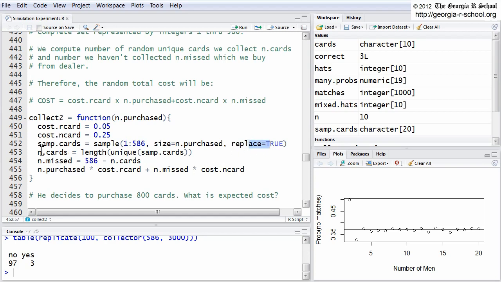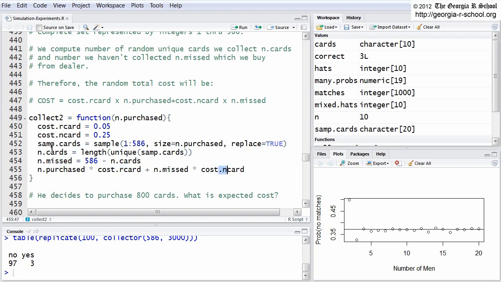So we've seen all this before. We determine the unique values, the length, the number, and we put that in here. But this is new, the number we're missing is the total set minus this. Those are the number missing, and those cost a quarter. So the total cost is going to be this number times a nickel plus what's left over times a quarter.